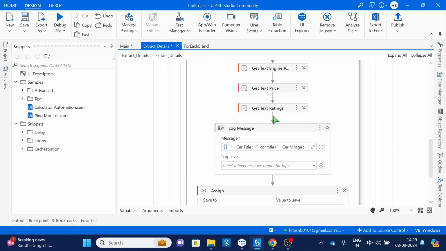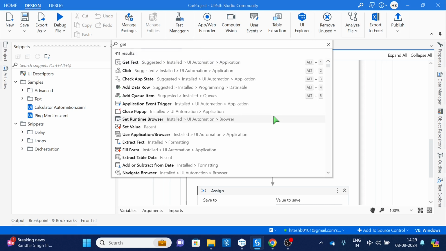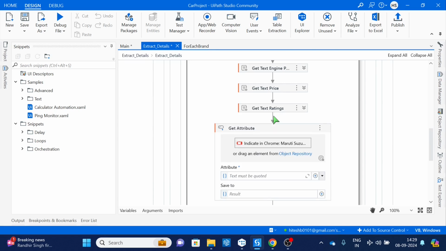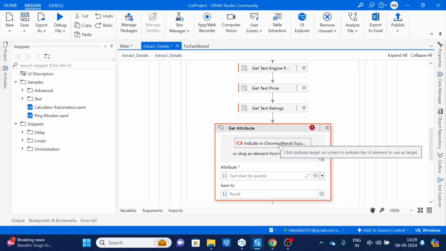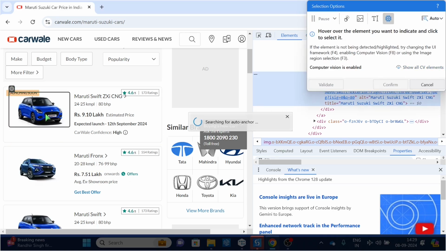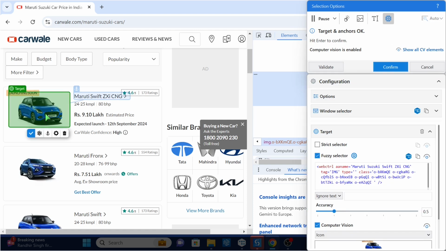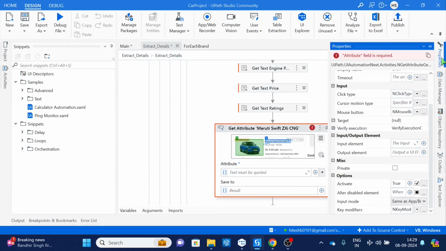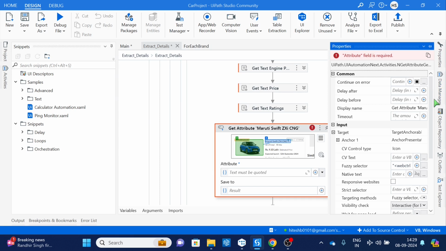Here, before log message, we will use get attribute. All right, and in get attribute, we will indicate this image, and as we have been doing, after confirm, we will check our selectors. I will check this fuzzy selector.